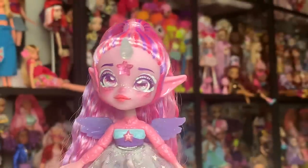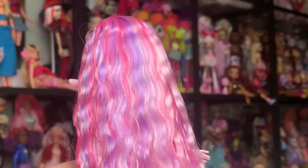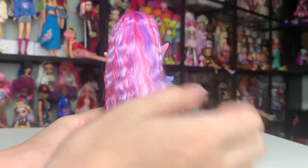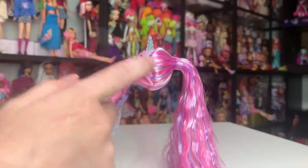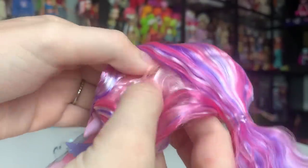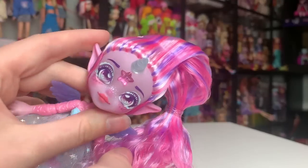Now let's take a look at her hair. This is what she looks like with her ponytail in — she has a high ponytail with three different hair colors: a light pink, a purple, and a dark pink. Her hair is crimped or curled a little bit, which is super cute, and it's kiwi premium nylon so it's very nice hair. I'm going to take her hair down to look at the rooting pattern. She does not have a part line, unfortunately, so if you wanted to do a different hairstyle you may have trouble with it. But there is plenty of hair on this head — I do believe it's a little bit less than Marina's, but not enough to bother me too much.